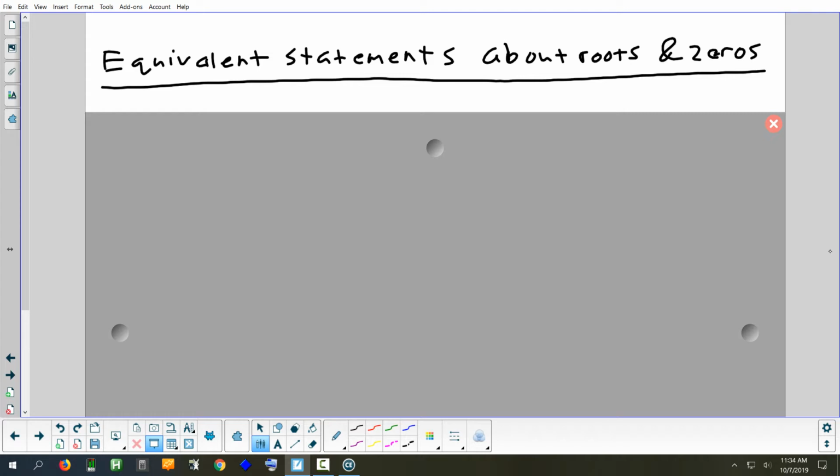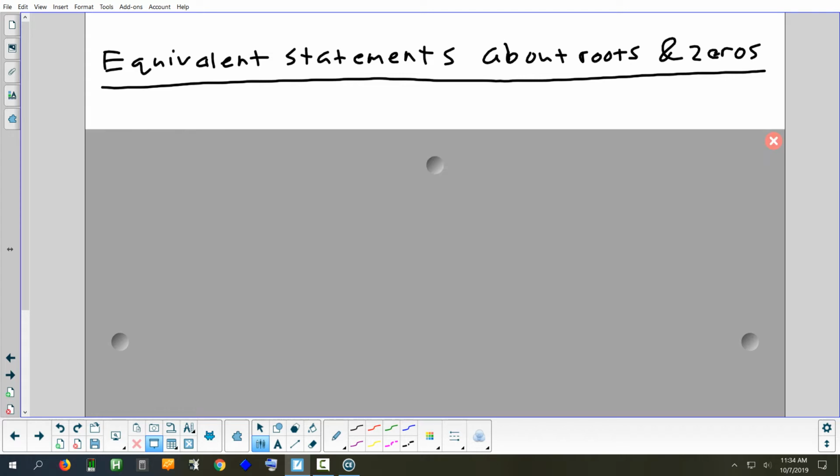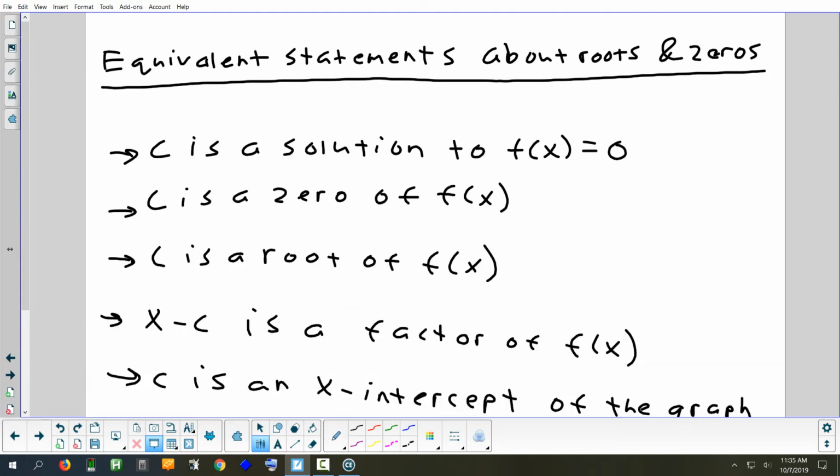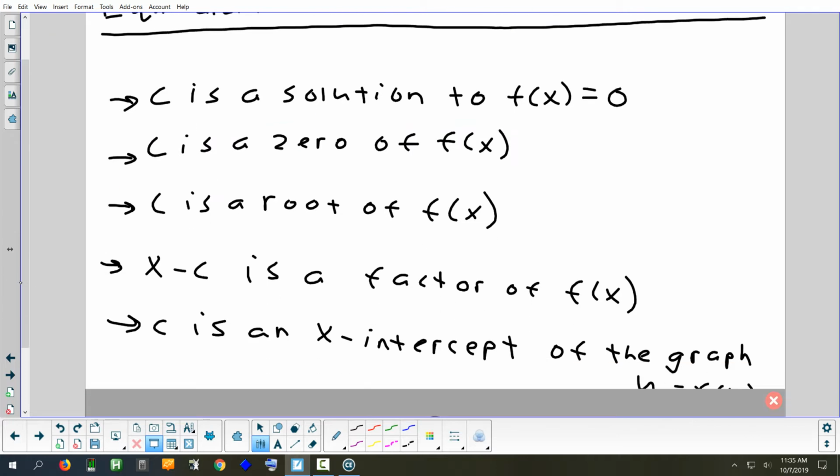Okay, so I've said these a lot. Let's see if you guys can remind me some of the things that are the same. Let's say I have a number c, and I know that it's a root. What's another way of saying that? F of c equals 0. If you plug it into your formula, you'll get 0. What else? Think visually. It's an x-intercept. So we said c is a solution. If you plug it in, you get 0. It's a zero. It's a root. We've said that before. It's an x-intercept.